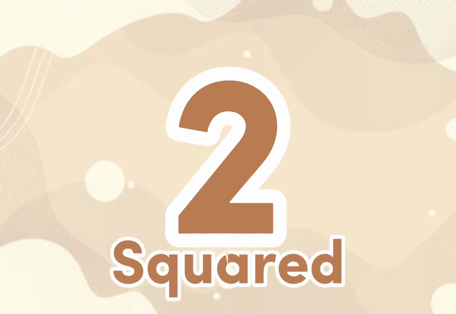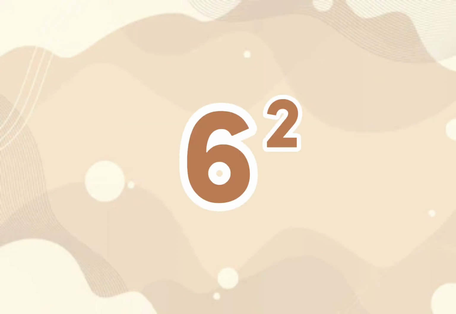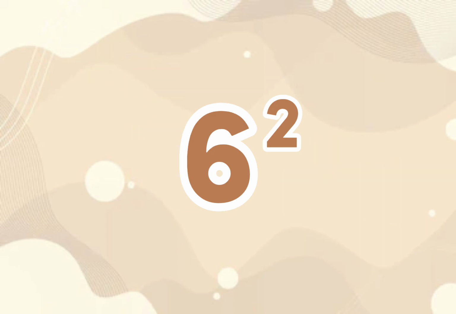When we have a 2 as our second number, or an exponent is what we call it, we call that squared. No, not a square as in the 2D shape, but squared as in an exponent. Speaking of naming things, let's learn about the names. When we're naming exponents, just like this one, we don't say 6 and 2, 6 with 2, or base 6 exponent 2. We say 6 by the second power is what we call it.